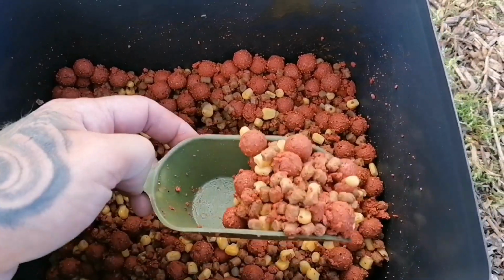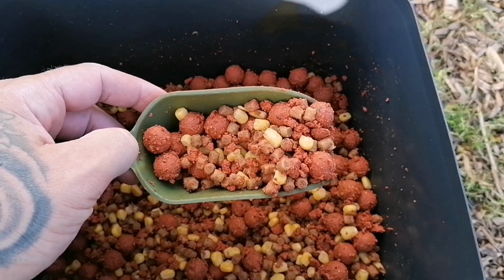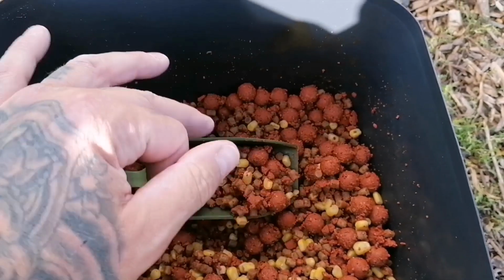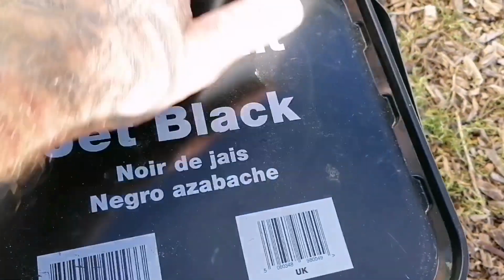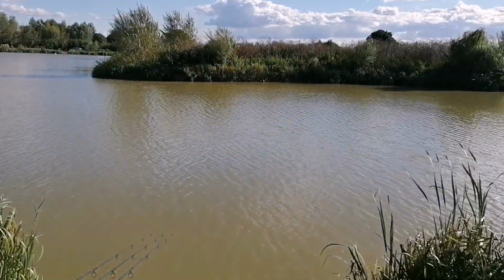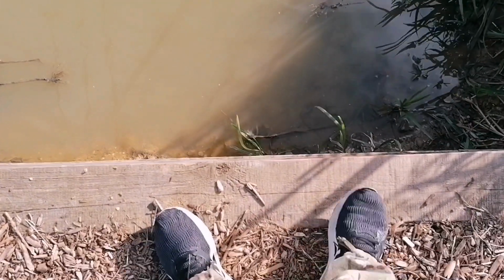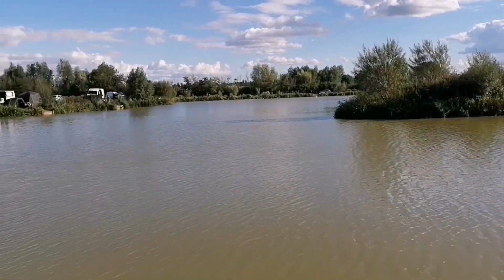So yeah, what we're going to do, we're going to have a little lead about now, see if we can find some spots to fish. Pretty uniform out there anyway, what the lake bed is, so just going to see how deep it is out there for a minute, because the water level is down. I'd say, just looking at it here, we're probably down about 1 foot in general. It's picked up a little bit compared to what it was.